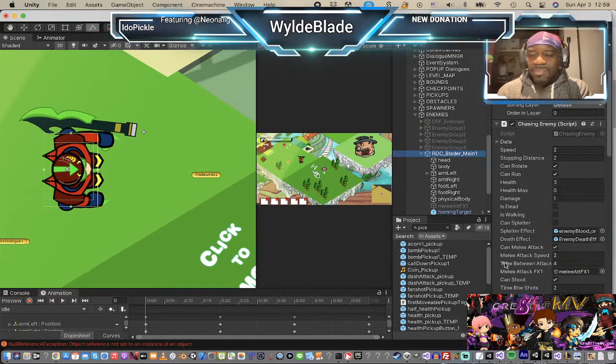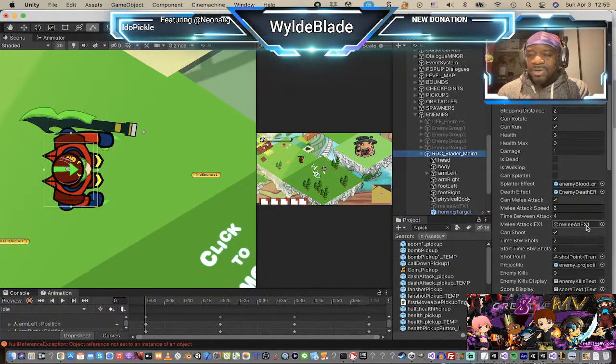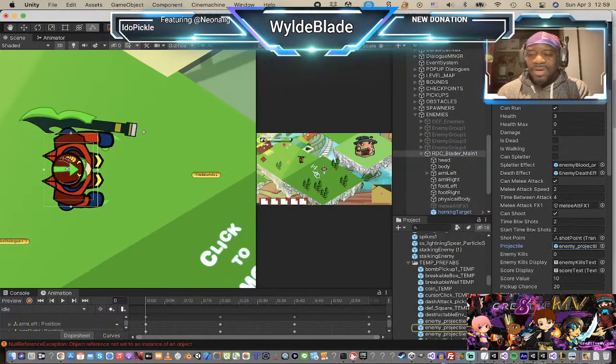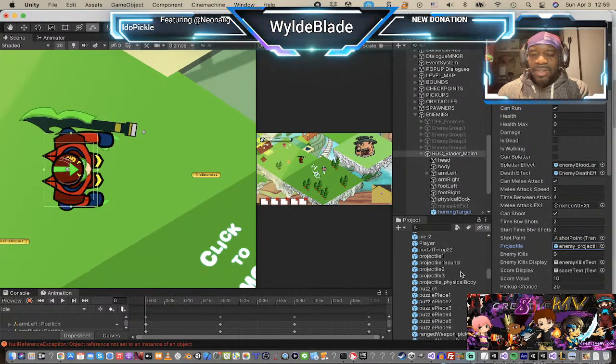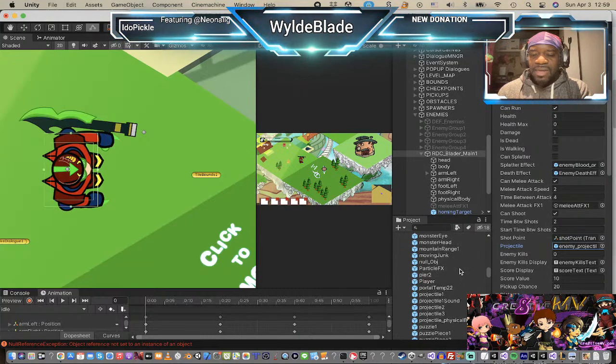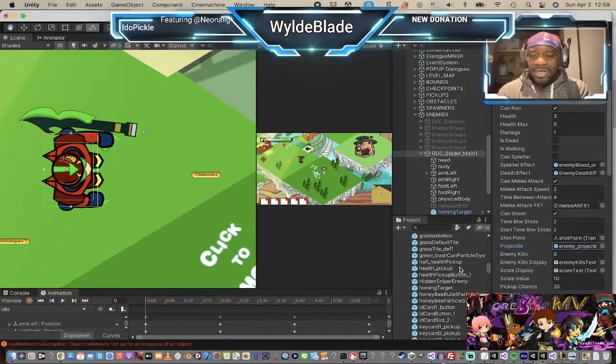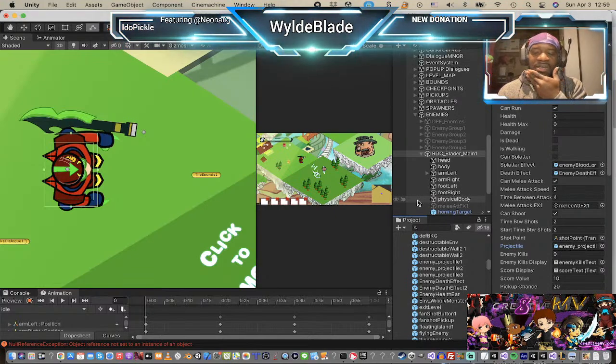For his enemy projectile, since we're not in the sandbox anymore, I'll go ahead and give him the standard enemy projectile that all of the other enemies are using. So I'll swap that out here, and that'll be bigger and it'll do more damage.